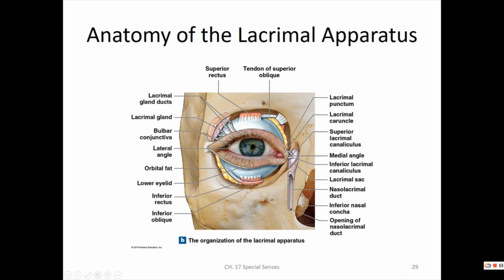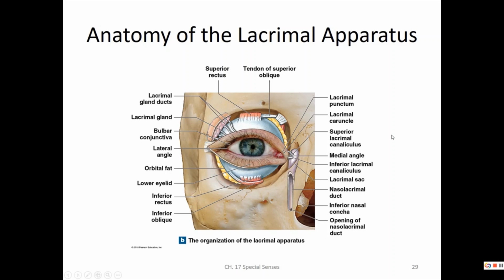So this is the diagram I will use for the test, with our lacrimal gland up here, then draining into many lacrimal ducts that will go to the surface of the eyeball, washing out, like if you get something in the eye. Then it will go down here to the two lacrimal puncta, or punctum, and then those enter the superior and inferior lacrimal canaliculi, which go to the lacrimal sac, down to the nasolacrimal duct, to the nasal cavity. Okay, and this goes to your nasal cavity.